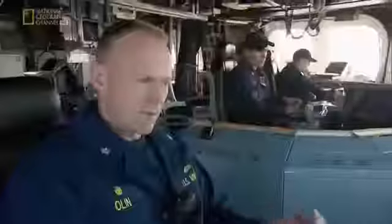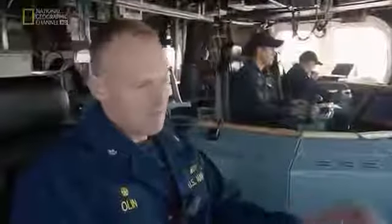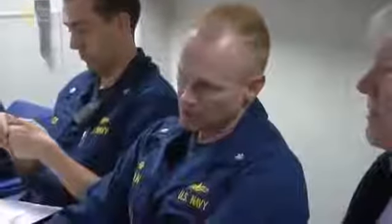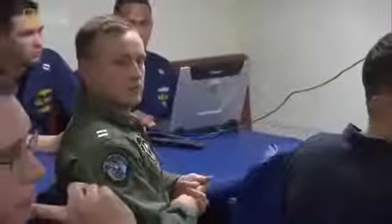But despite the bad hand he's been dealt, Olin's not ready to fold. I'm trying to be very aggressive in ensuring that we keep things moving along. His team has located and identified enough mines to keep the mission on track. The captain still has one card left to play. All right, we need to plan the remaining 3 days that we have. I mean, it's going to be aviation-centric. We'll plan the next mission over the calls that we got from the RMV mission that we ran.